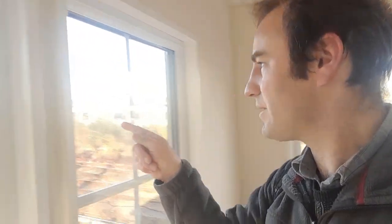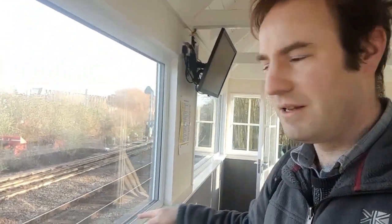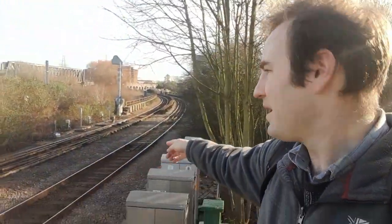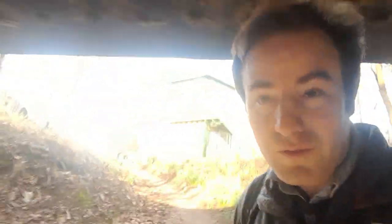There's a Thameslink Class 700 parked there, and the sidings, the railway station's up there. So again, this line in the foreground is the line which goes, let's go outside, I can show it to you better. This line is the line to Ely. It's not electrified. East Coast Main Line over there is. The bridge I was showing you over the Nene is literally just there. That's the signal box behind us. Looks really good for a replica signal box.